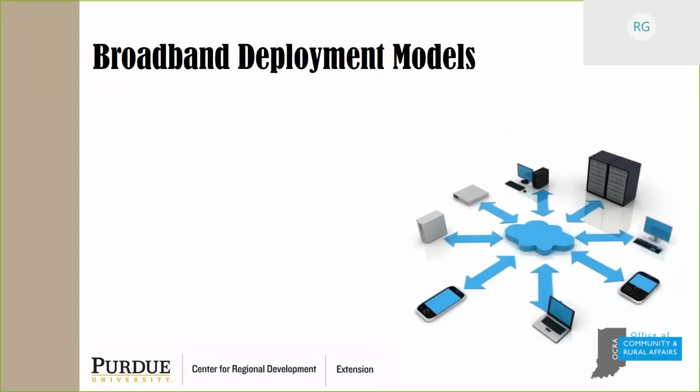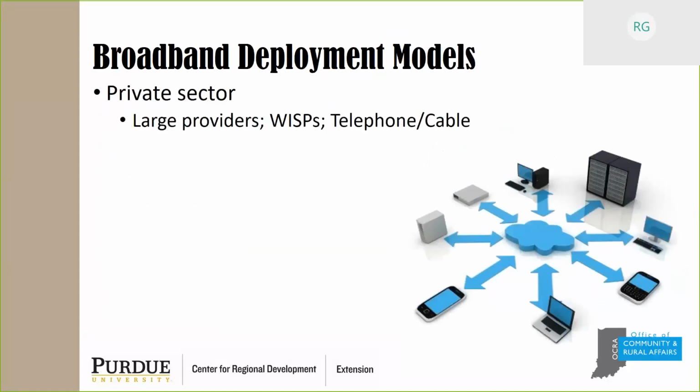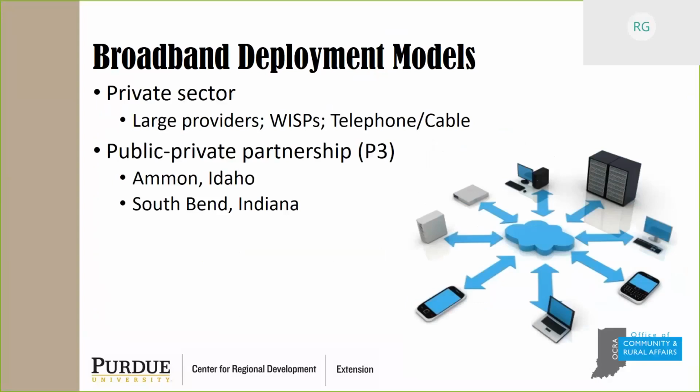So here I'm going to talk about some deployment models quickly. These are distinguished for the sake of discussion, but in real life they typically overlap, so be mindful of that. One is the private sector, where large providers provide the service, the WISPs, the telephone and cable companies. That's the private sector. They go out there and they deploy broadband. The public-private partnership, called P3 as well, is kind of a combination. There are multiple examples.